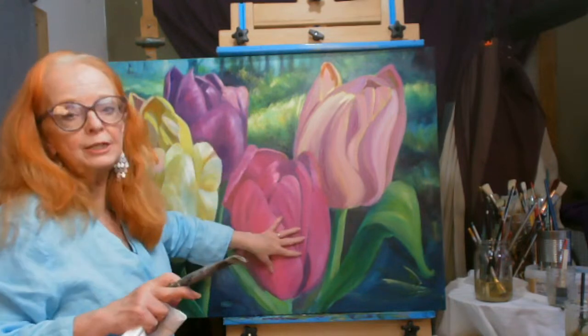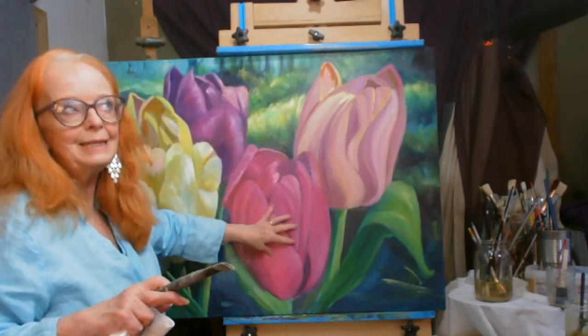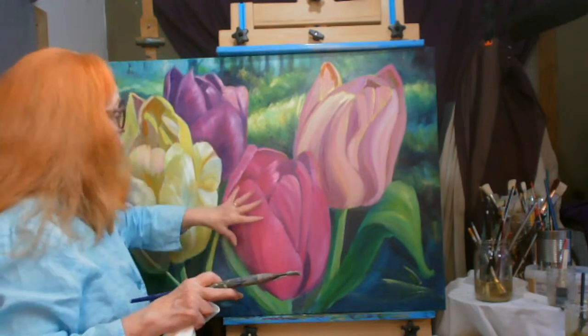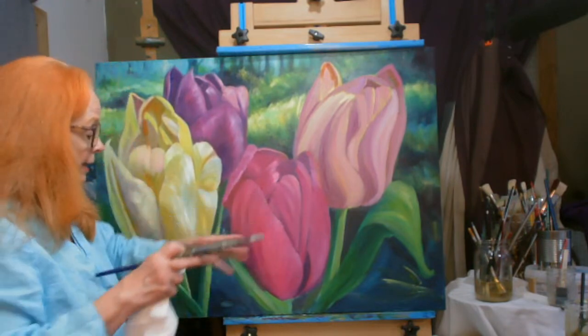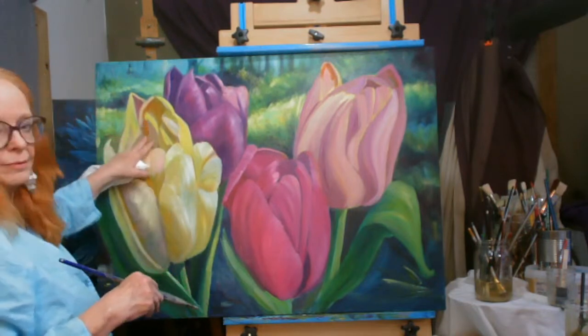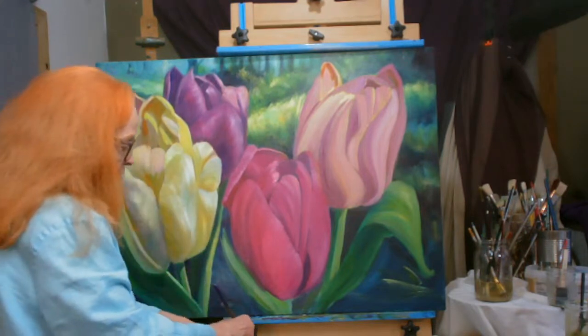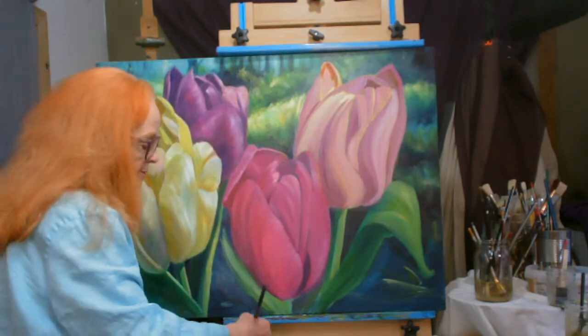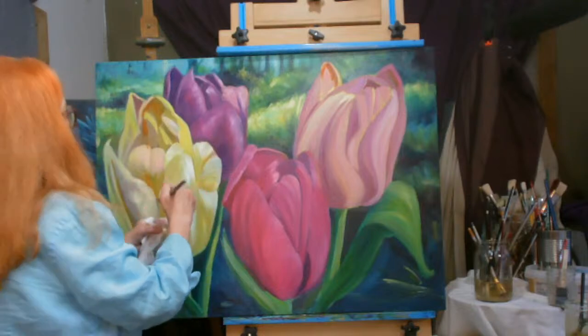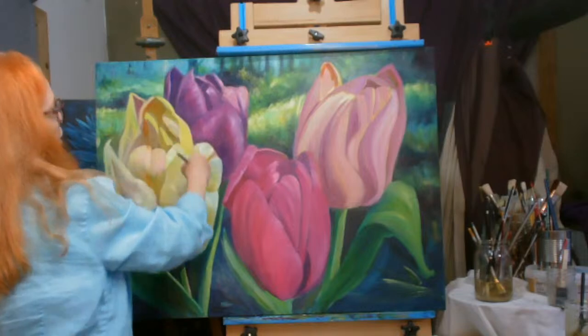This is totally, totally dry right now. That's the key to glazing properly, is make sure that it's totally dry. And so I want to come in, and on this one I got a phone call in the middle of something and I had to leave. But I'm going to take my brush and dip it into the medium. I'm going to just kind of slosh a little bit of that medium onto the flower.